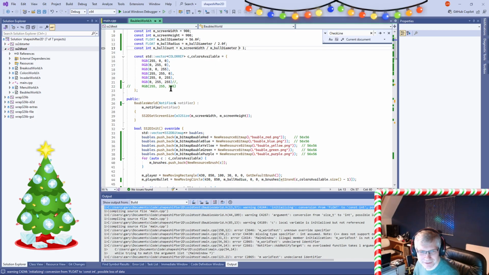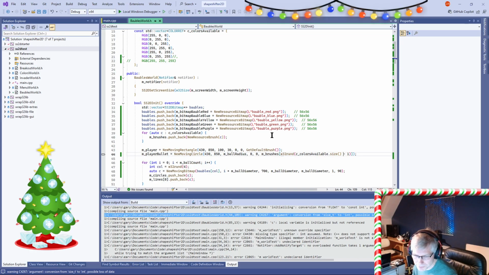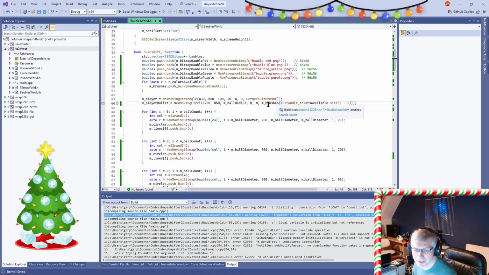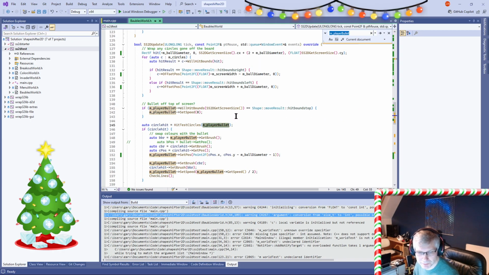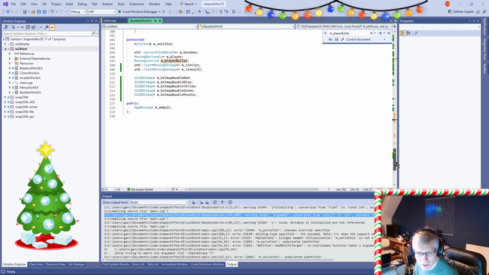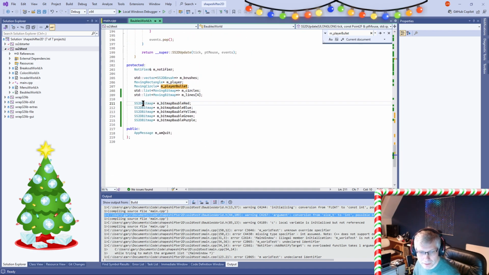What's wrong with that? Where are we? I'm going to make that a float. No, we don't. We have to make that an int. It's just complaining about my numbers, but it's not really mind. Oh, the bullet. Yes. Okay, so the player bullet now needs to be a ball as well. So let's make that a bitmap. At the moment it's a moving circle, so there we go. It's now a moving bitmap.